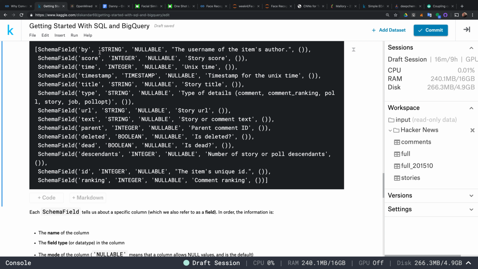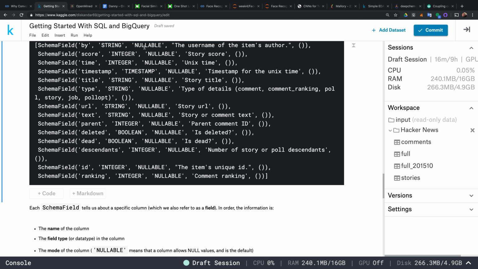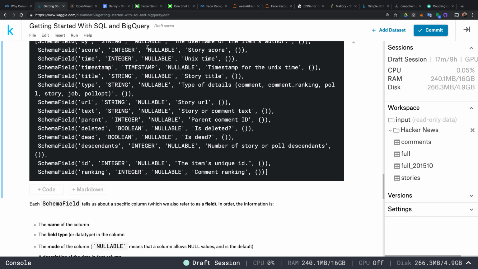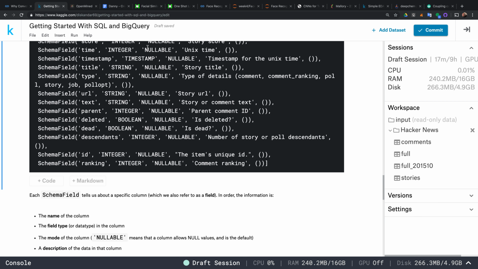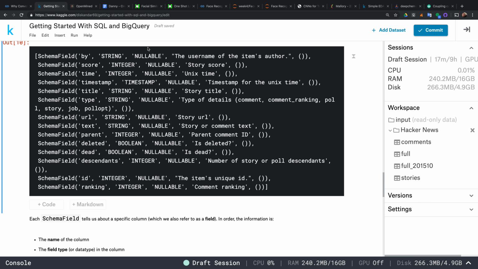The field type is the data type in the column, which is a string, and then the mode, which is nullable. Nullable means that the column allows null values. Null values means kind of blank, or zero is the default. And a description of the data in that column: the username of the item.